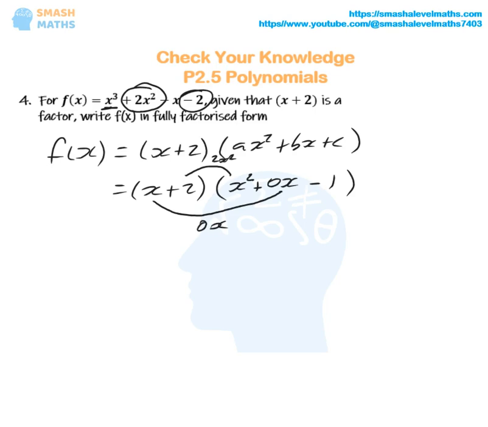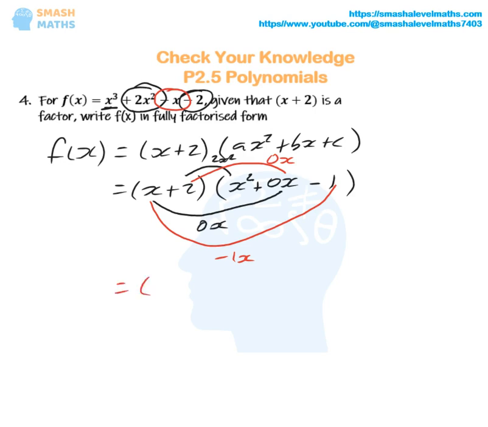Now, what I'd like to do is just check that that will still work for the x term, which is the bit I haven't used there. This is my safety mechanism. And that bit is going to come from doing x times minus 1, so minus 1x there. And it's also going to come from doing that times that, so there's 0x's there. And do those red bits, the minus 1x and the 0x, give me minus x? Well, yes, they do. So I know I've got that right.